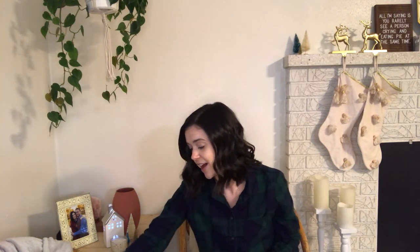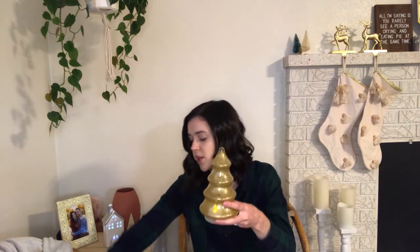And then these guys, can I just say, I don't recommend spray painting when it's 40 degrees. Neither does the spray paint can. So don't do it. And I think because it was so cold, nothing dried nearly as fast as I thought it would, but I do still really like how they turned out. So I will show you a close-up of the trees.